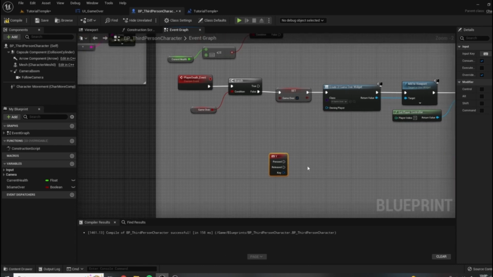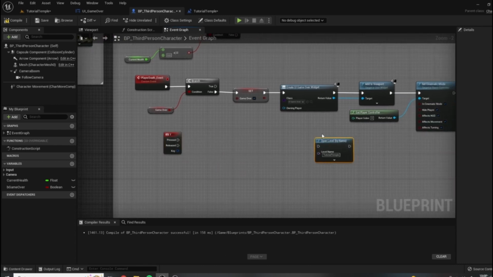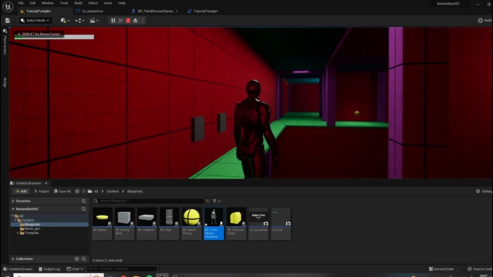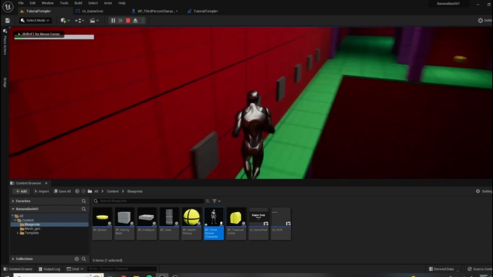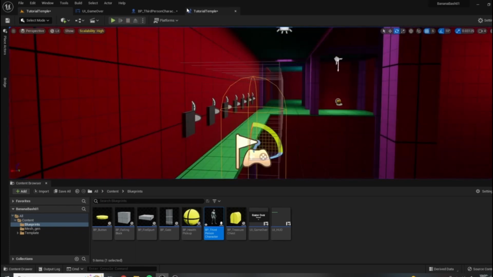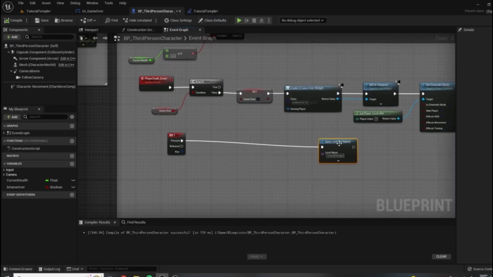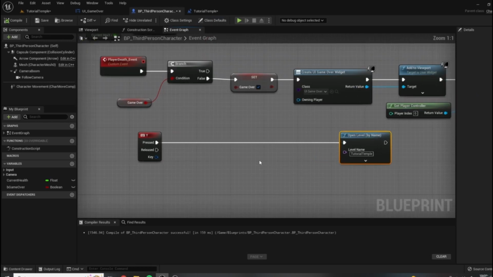And there's Y. Okay. So once you have the Y key, we can hook up the restart to this. Now, we're not just going to do this straight. We're going to make sure that the game over screen is present first, which is another reason to use this Boolean value here, because if we just connected this to this, when we played, if we hit Y at any point, we would restart the game even if we did not have a game over. So we don't want that. So let's protect ourselves from that by using this Boolean value here.